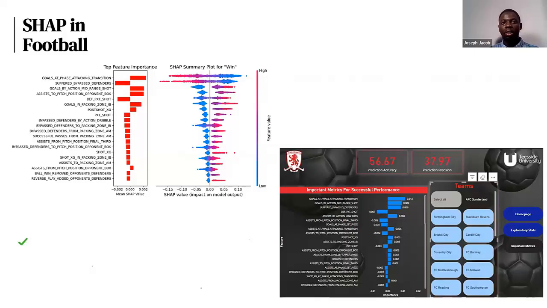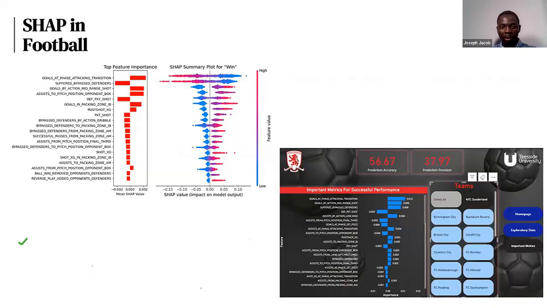You can also see that some are negative and some are positive, that is left and right. Those that are negative, on the left, mean the more you have these figures in your data, the more likely that team is to lose that game. While the ones on the right show that the more they have that feature, the more likely they are to win that game.